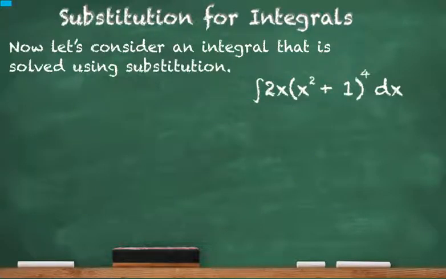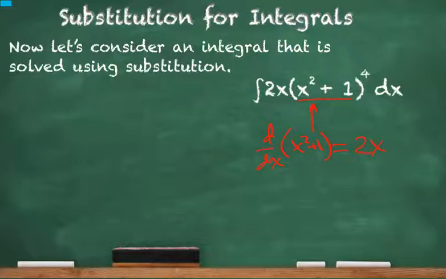So now let's consider an integral that is solved using substitution. All of the integrals we have used so far have had a function whose derivative was 1. Well, in this case, we see that x squared plus 1 does not have a derivative that is 1. Instead, its derivative is 2x. And now, when we see that the derivative is not 1, we cannot just use the power rule like we've used before. An additional thing that we see here is we have the multiplication of two functions. We haven't seen that before.